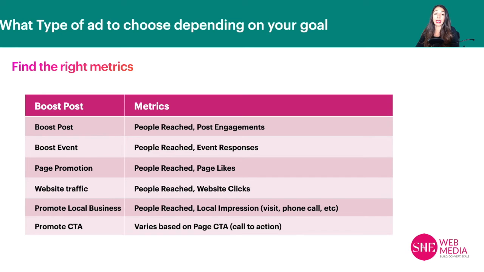Promoting your call to action, again, this obviously varies based on the page call to action. In my case, like I showed you, it's got a book button. So if I promote my CTA, my call to action button, and someone presses that button, to Facebook it counts as a yes. Personally, I don't use it. I use Ads Manager, but what I want them to do, for me the KPI when I do that, is when they book. So it all depends what you want.